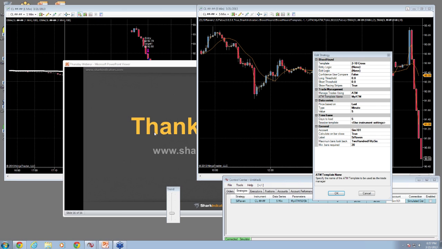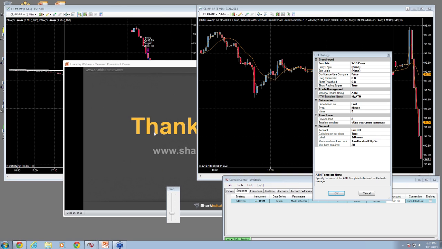I just want to make sure you guys understand that our goal is to be of value to you and to build a tool here that could be the last indicator you have to buy. I'm not saying that BloodHound can do everything under the sun, but it sure as hell can do a lot of things, at least that I've seen, and do it for a lot cheaper.